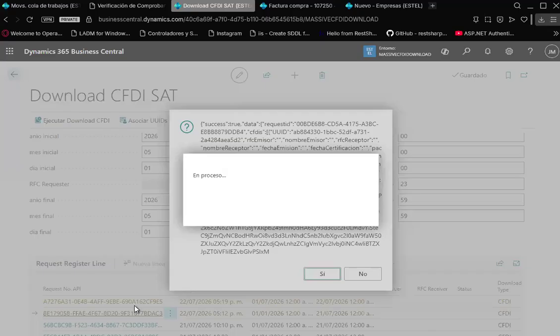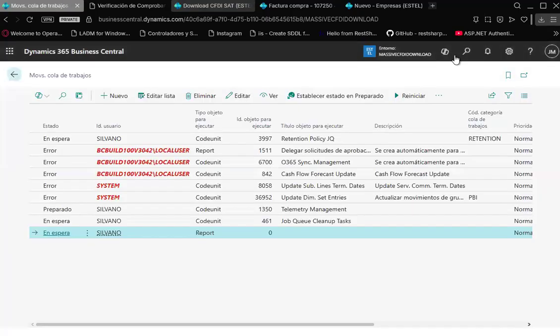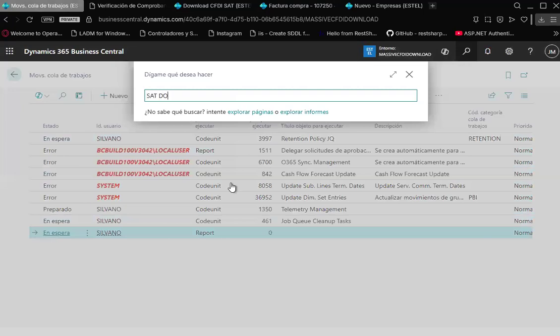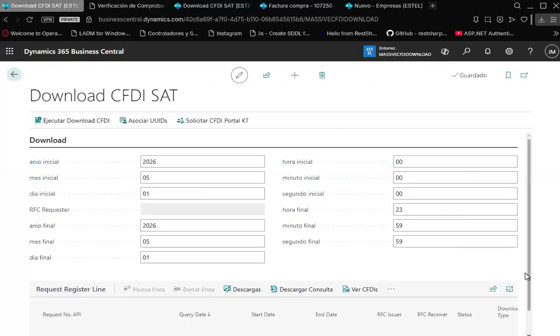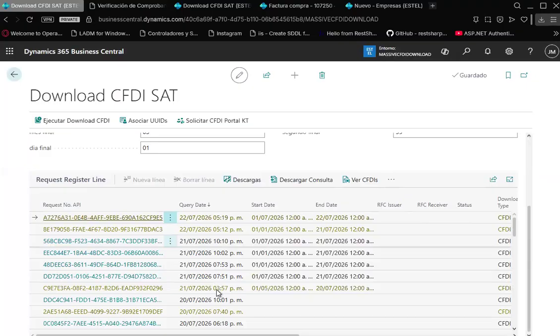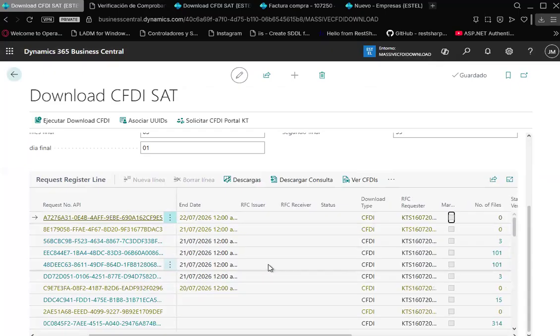So for those pending queries, if I go to set download, I can say, overnight, I would like the system to do things for me. So for this one in gray, this as well, I want the system to do the check and the download for me, because I'll not be at the office or I'll not be working.